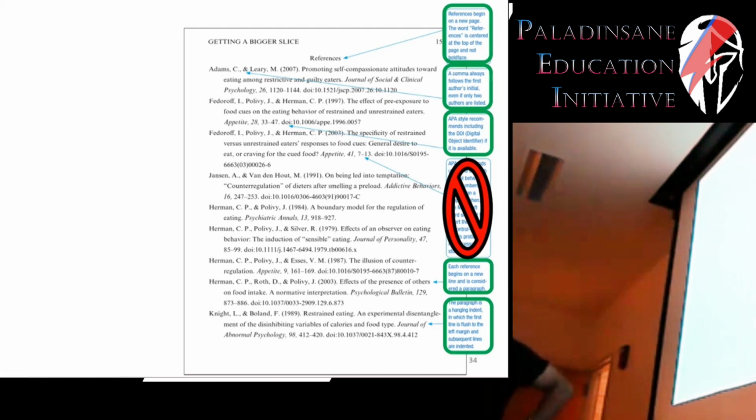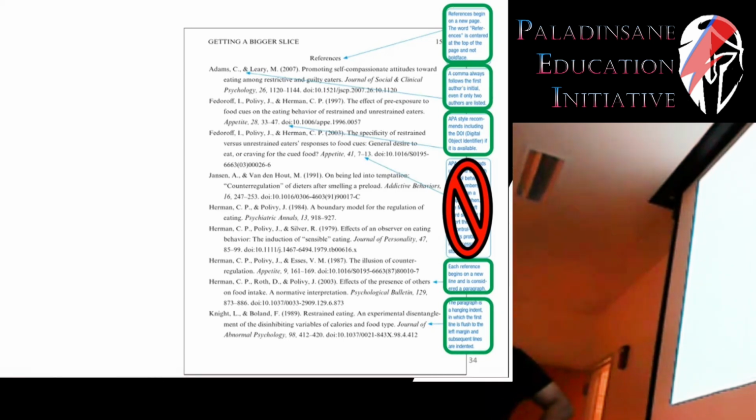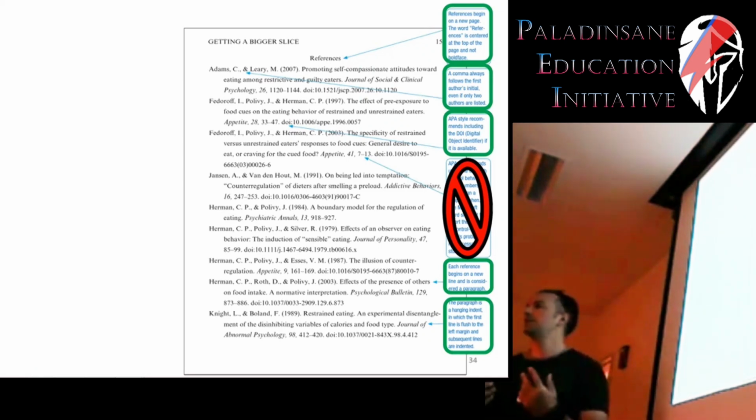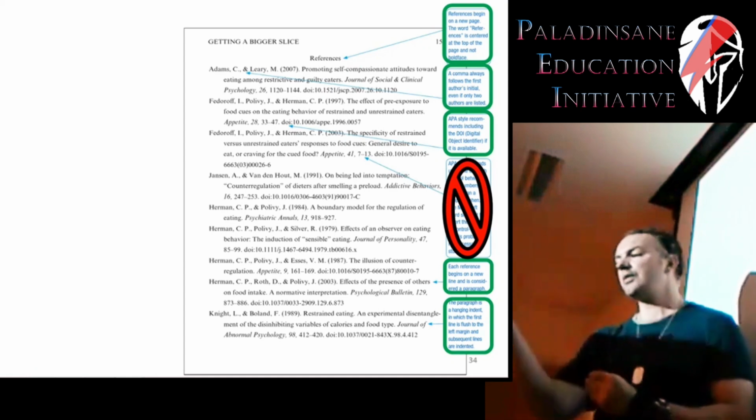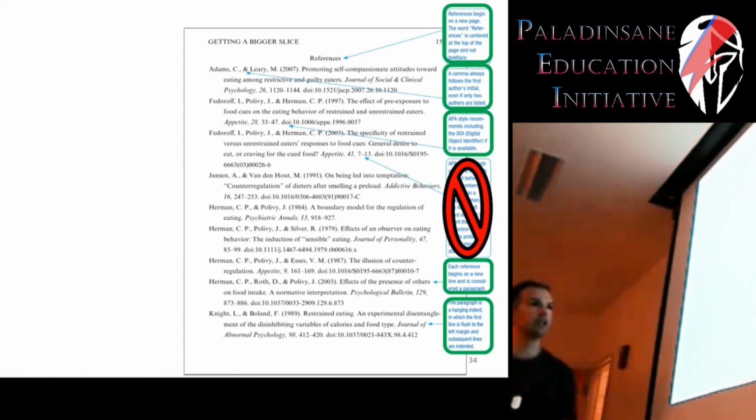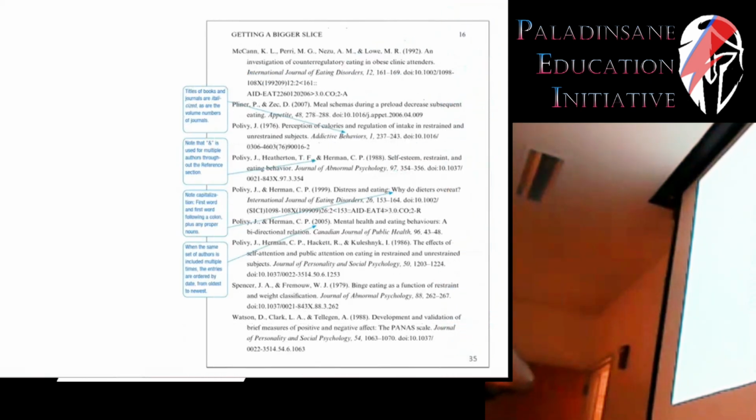Basically, it has to do with the authors and the date being presented. It has to do with the title being in sentence form. Notice no capitalizations, ends in a period. The journal is capitalized and in italics. And then you have the issue and you got the page numbers. That's the basic breakdown. But there's a lot of rules in terms of how many authors, what's the order that they're presented in, all that kind of stuff. But we'll get to that. That'll be one of the last things you put together.